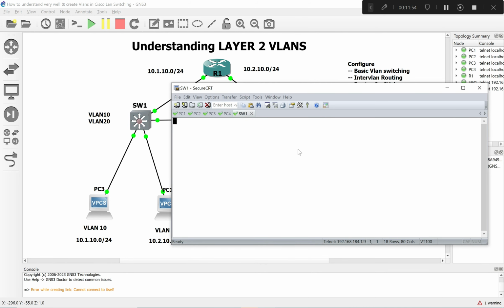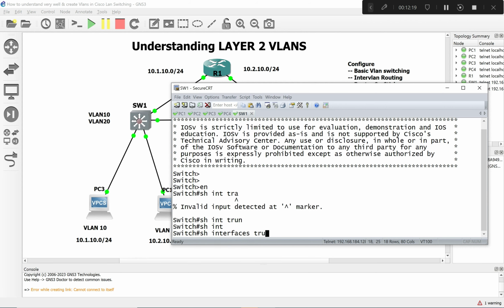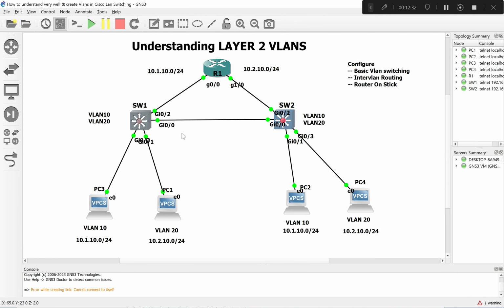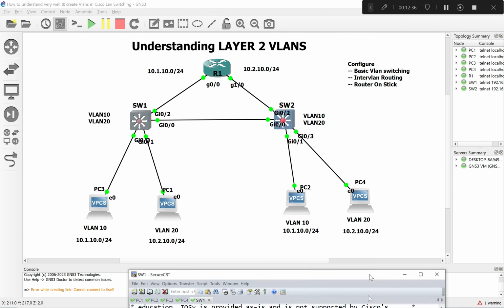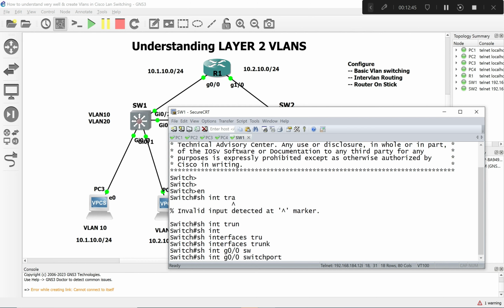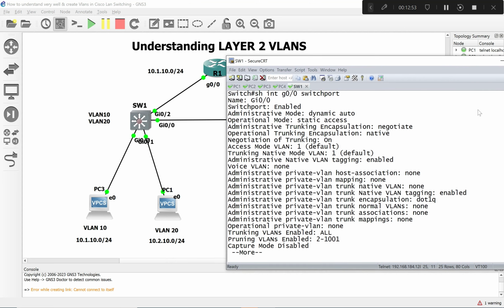The reason is that the switches form a trunk automatically. Let me run show interface trunk, and show interface gigabit 0/0, to see if it is encapsulating.